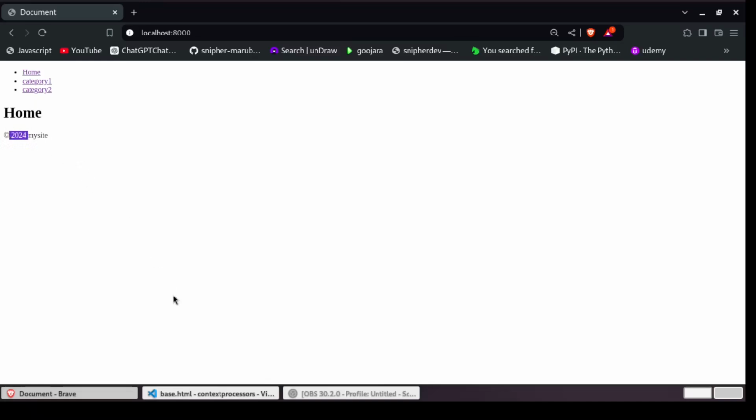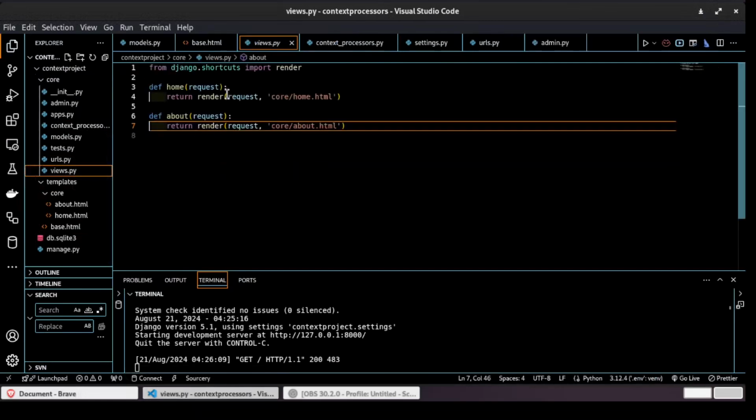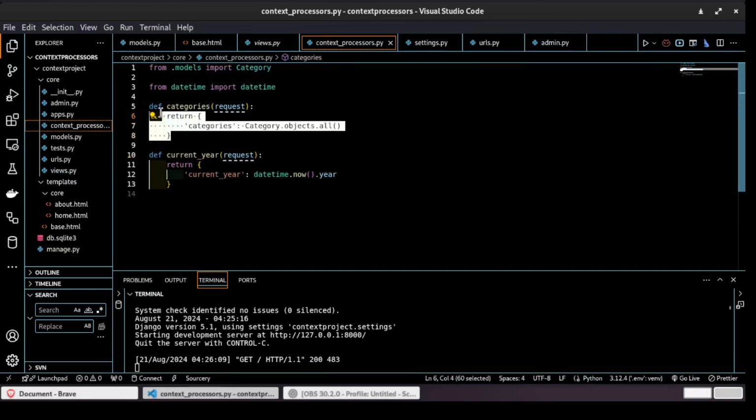Okay, we haven't written any view in our home view right here. You can see we have not written any query that can fetch that information. Okay, we just defined it now in the context processor. Now let's display all the categories on our navbar.